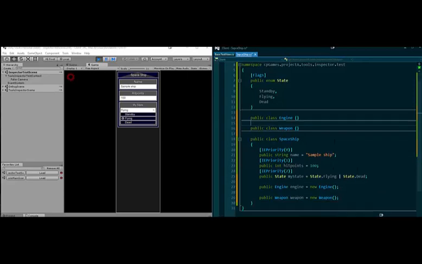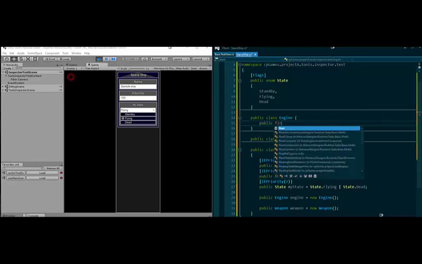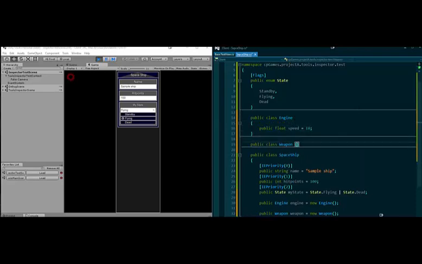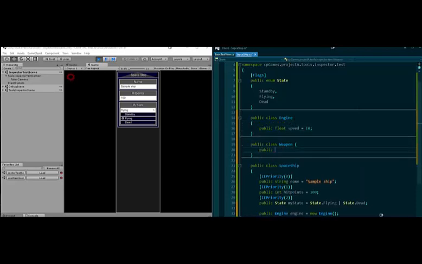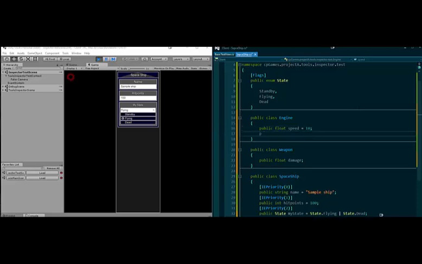And just for demonstration's sake, let's add some parameters to both engines and weapons. Let's say engine will probably have something like speed. We'll make it a float. And the weapon will probably have something like damage, which is also a float. And another thing I didn't demonstrate, let's say engine also has a boolean called isOn. And we'll set it to true.